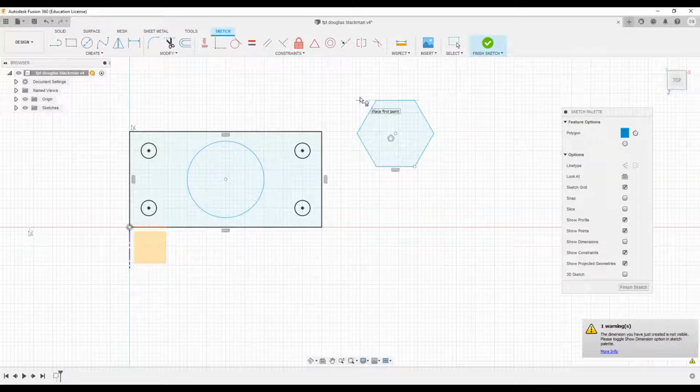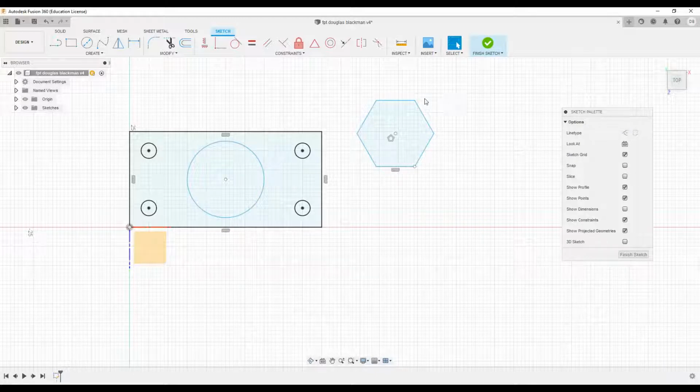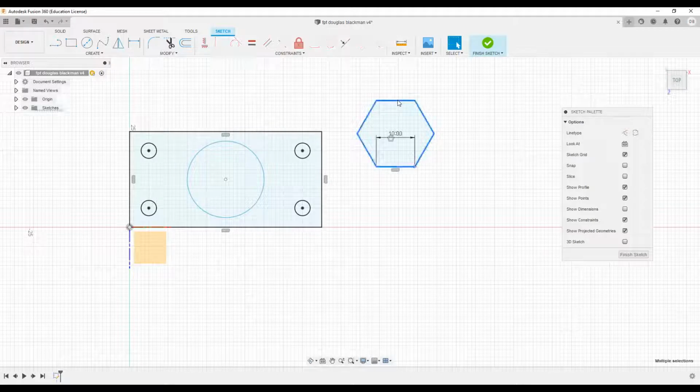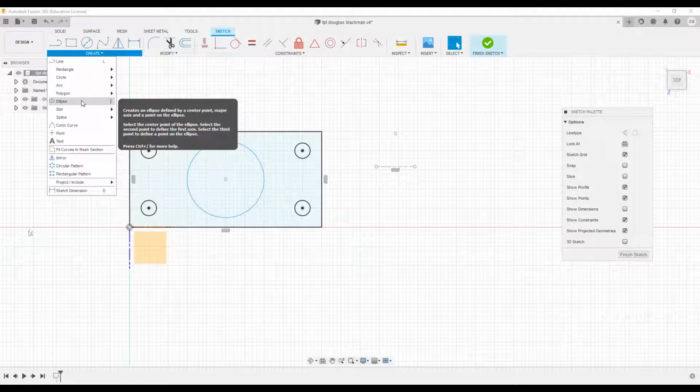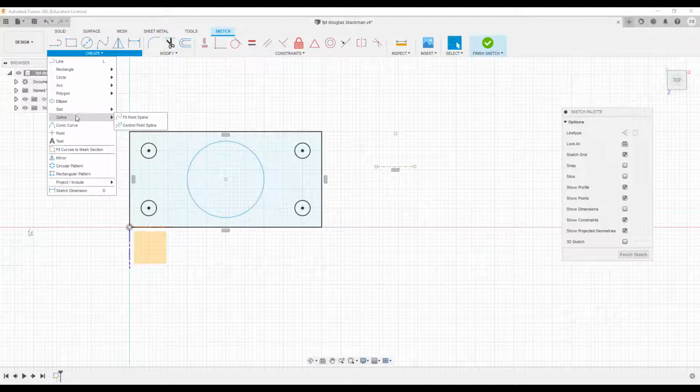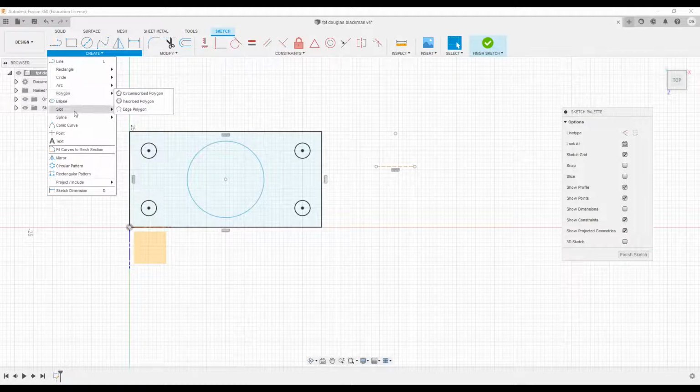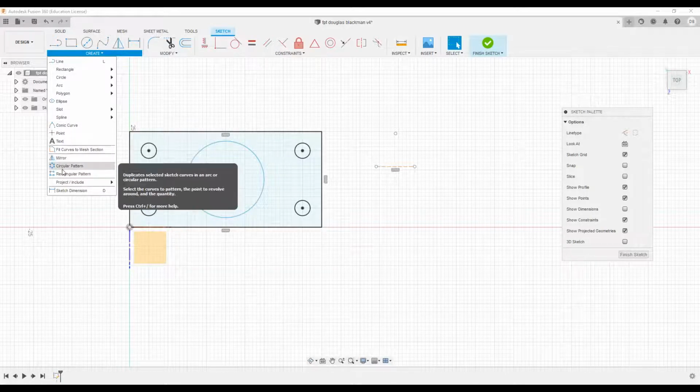We can use this to create any equilateral polygon. That can be a really useful tool. It's quite difficult to draw a pentagon just using the line tool, so that one's very useful. There's also an ellipse tool for drawing ellipses, and there's also the spline tool that we were just talking about. I have pretty much never used the slot tool and very rarely used any of these either. Down the bottom are some more complex ones that we'll talk about in a second.